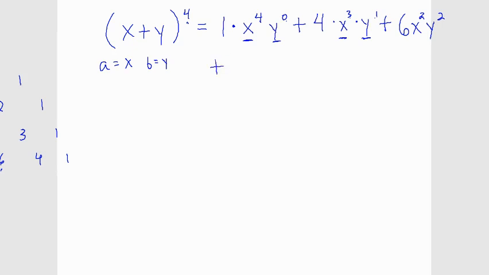All right. Really quickly, I don't think I explained, why do I need the fourth row of Pascal's triangle? Because this is 4. If it was 3, you'd use the third row. If it was a billion, you'd use the billionth row. All right, so our next term in Pascal's triangle is 4.